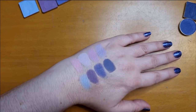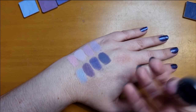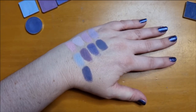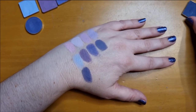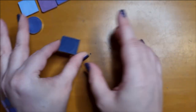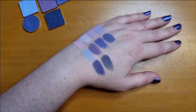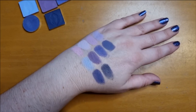Okay, this is going to be a really tough one. Next up from Makeup Geek, we have Duchess. I'm going to swatch that here. Again, another absolutely stunning shade. And then we have Deceit from Lethal Cosmetics. Now, I know this one doesn't swatch as well as it performs on the eyes, but it is stunning. Oh, it swatched a bit better this time. I wonder what I've done different. Who knows? But it performs amazing on the eyes, anyways. So yes, that is that.